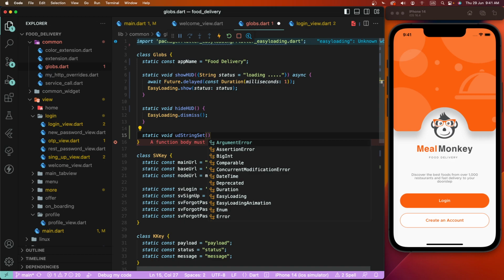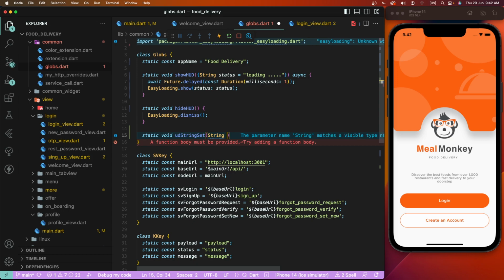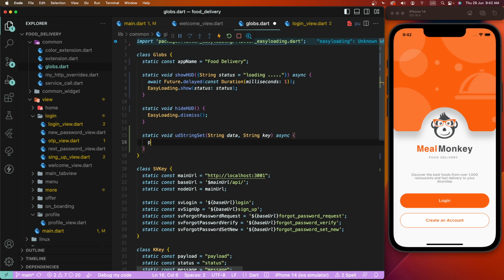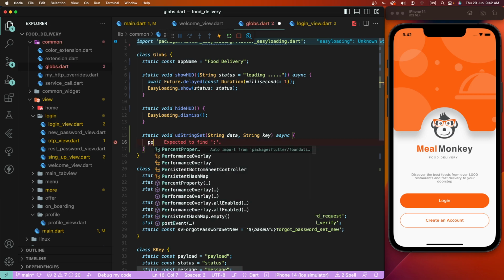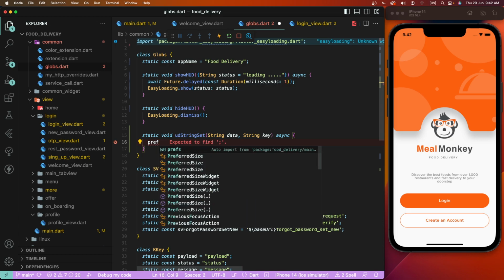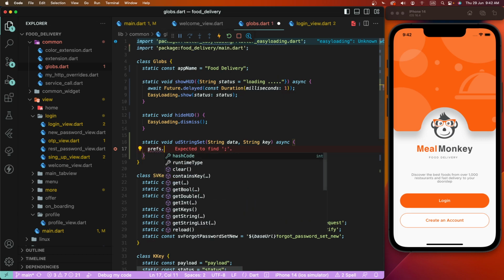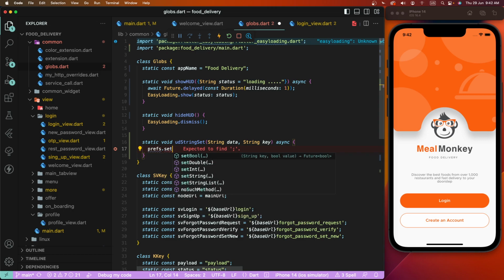Now we need to give here first string as data, and we need to give the string key, and use the preference dot, write down the set string.